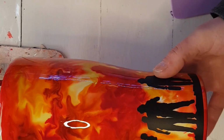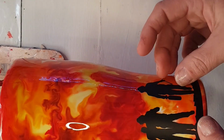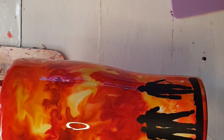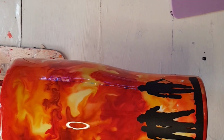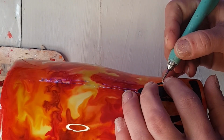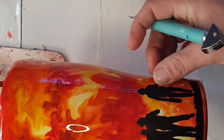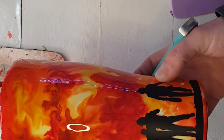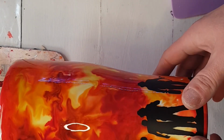But the fact that I use black for these is why I have a little bit of the white paper on the back there, so I'm going to have to get that off to get this piece to stick. I know you can't see it, but let's see, I still have a little piece of the backing paper on there. So that would have been a problem when I epoxied it, had I not caught that.